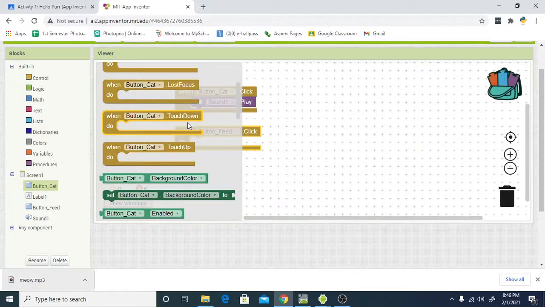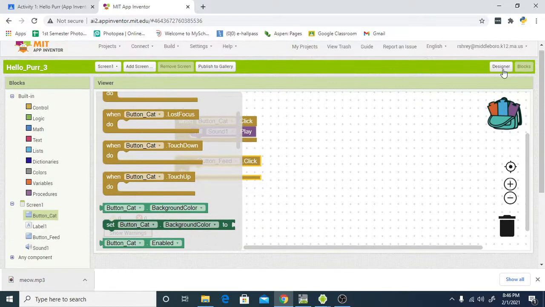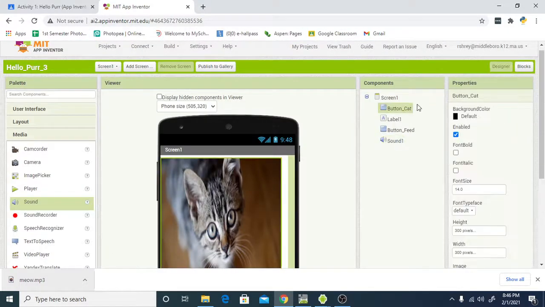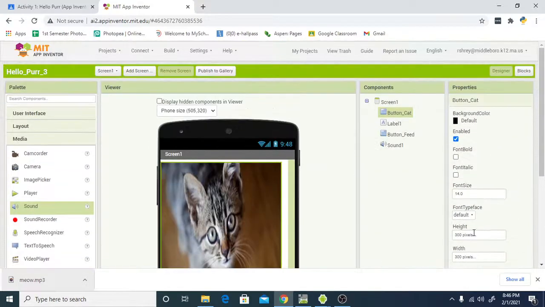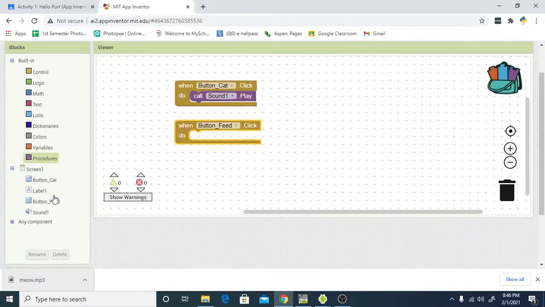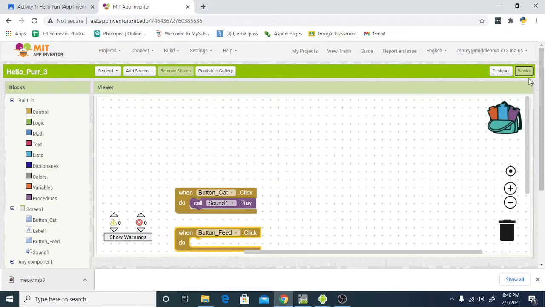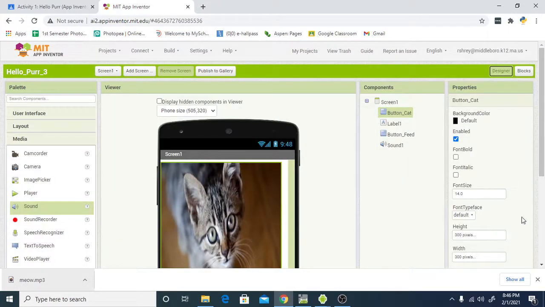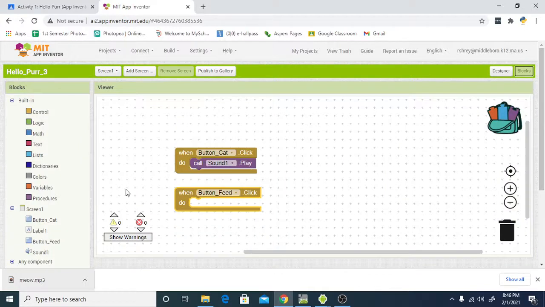Remember all those properties that I was pointing out on the right side in the design window? This whole properties panel, all of those properties are able to be set and fetched with blocks as well. So you can set them initially over here, but then through your code, you can modify them along the way.